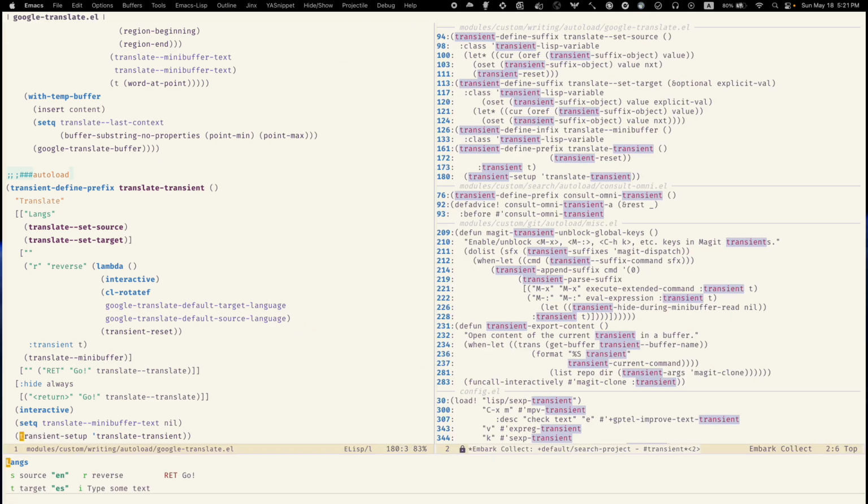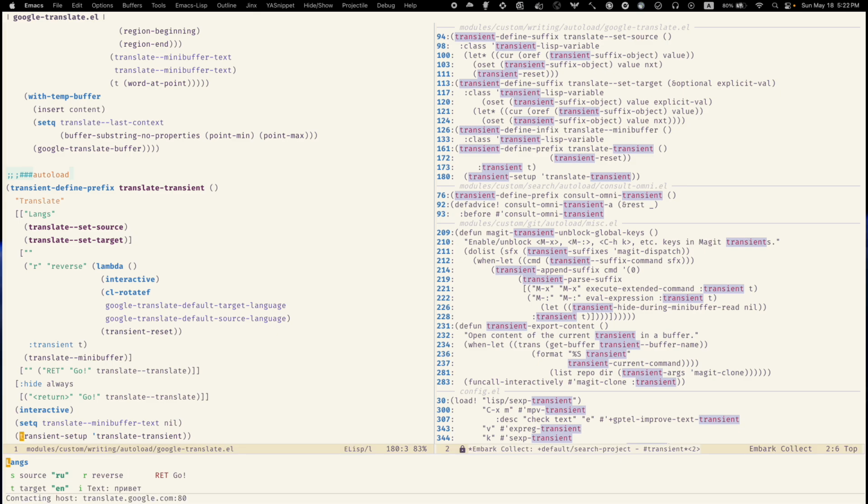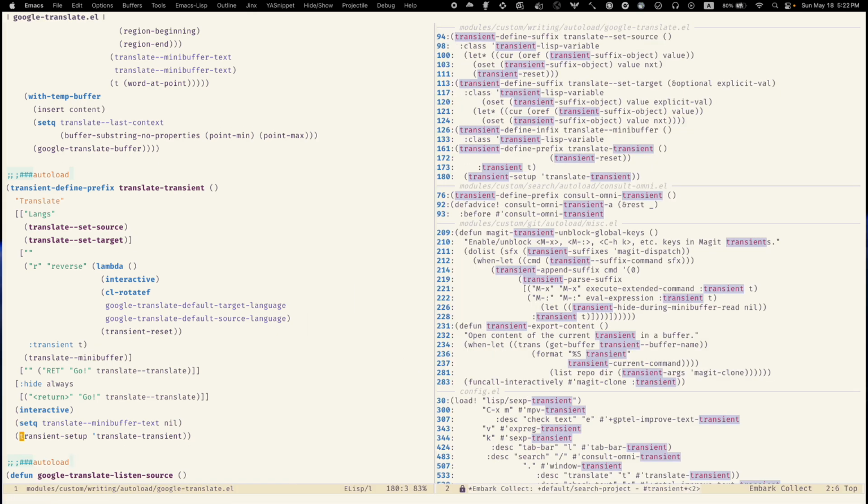If I set source to Russian and I start typing some text, it is actually supposed to be switching to Russian automatically. Why it didn't, I don't know. I should check this out. Let's say something in Russian, and if we translate it, it translates, and so on and so forth, right?